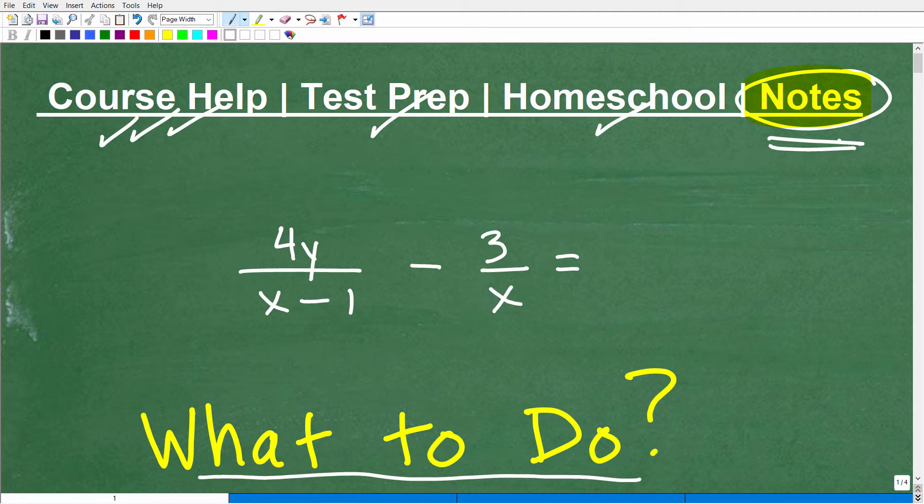Okay, so let's get into this problem. And, of course, I'm assuming that you know how to work with a problem like this, two-thirds minus one-seventh. Actually, let me just write this out real quick. Let's talk about this real fast. Can I subtract these two fractions right now? So the answer is either yes or no. And the answer here is no. I cannot subtract these fractions the way they are right now. Why is that? Why can't I subtract these two fractions? Because the denominators are not the same.